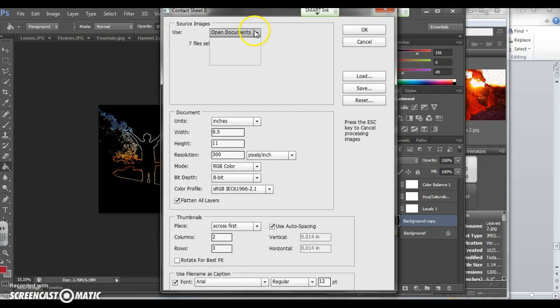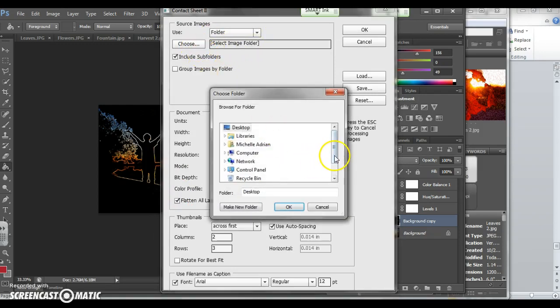Now this time, instead of using the open documents, I'm going to go from a folder, and I'm going to need to find that folder. It's under Computer, Handout.